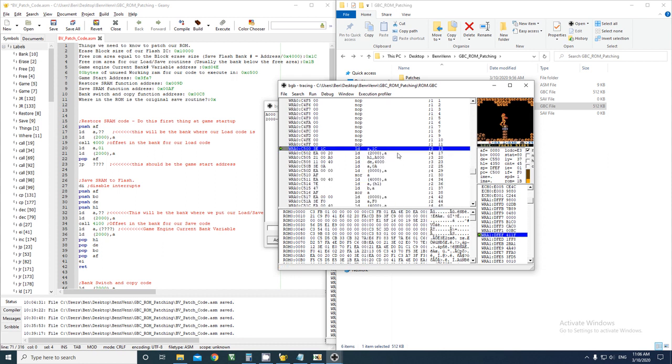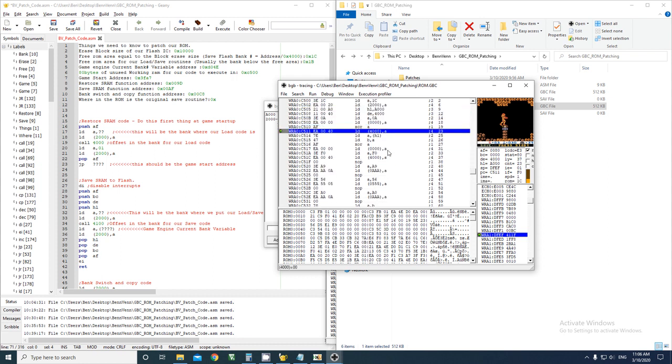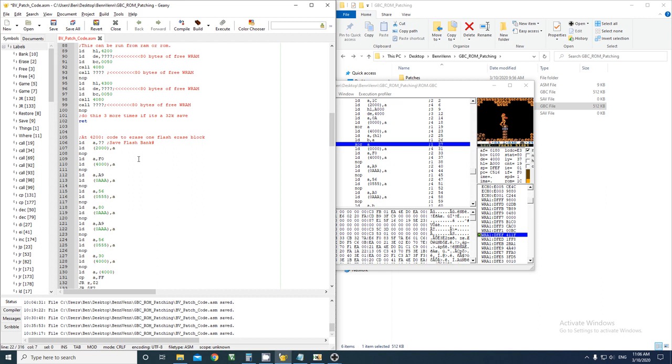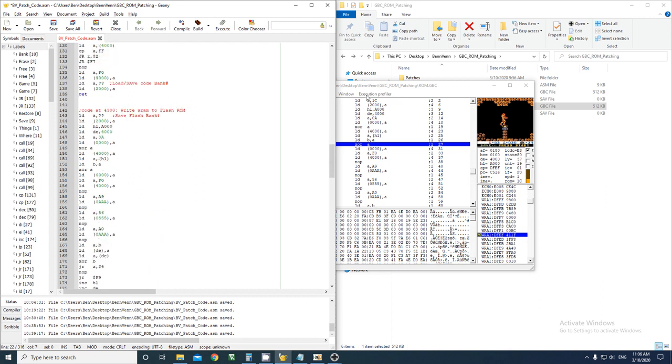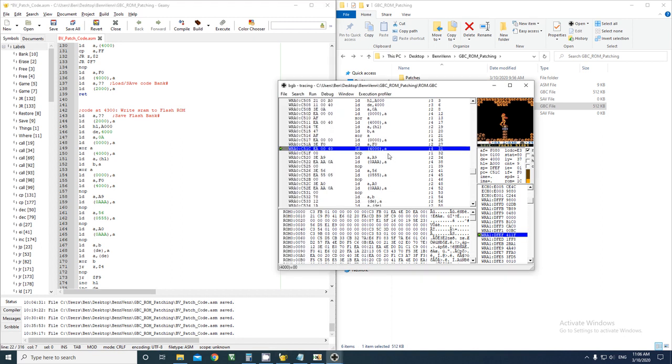C5. 1C. Does it load BA? A9, AA, 5655, A0, AA, load B. There's our problem.